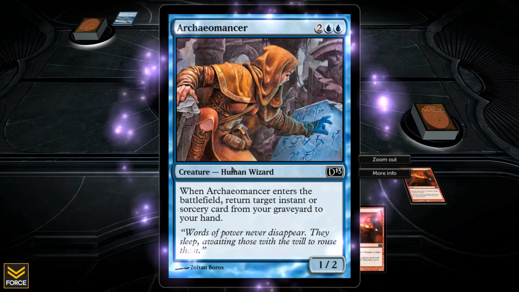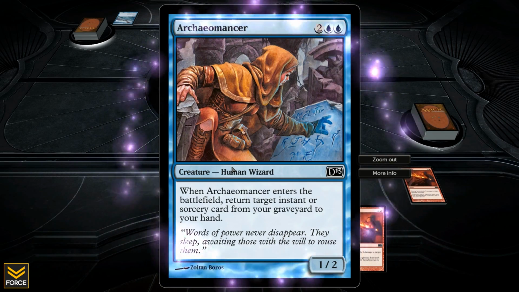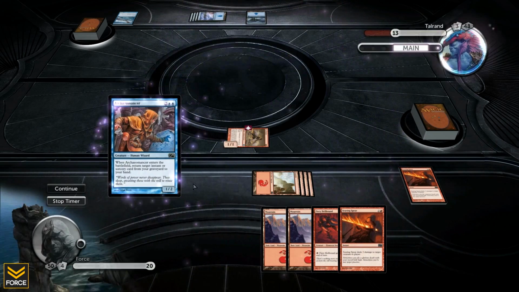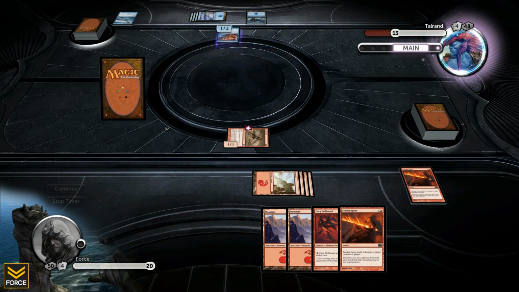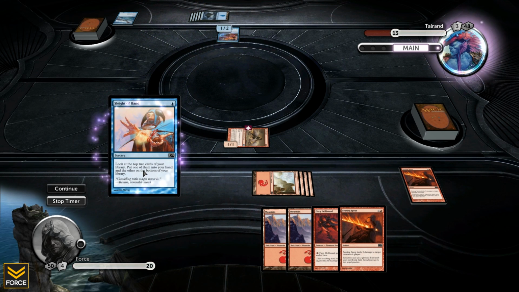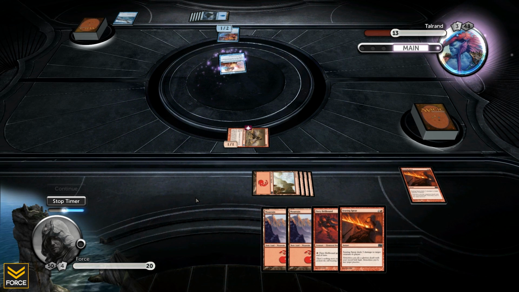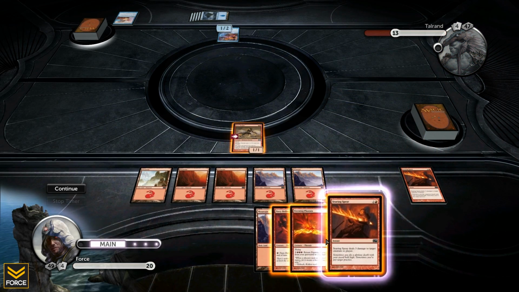Alright. Let's see here. Archaeomancer enters the battlefield. Return target instant or sorcery card from your graveyard to your hand, which the only thing that he has was the Sleight of Hand, and he'll probably just play that again even. There it is. He's gonna replay Sleight of Hand, allows him to look at the top 2 cards in his library, put 1 in his hand, yada yada yada. So, again, not too concerned about that. He does have that creature in play now though, so what are you gonna do for us?